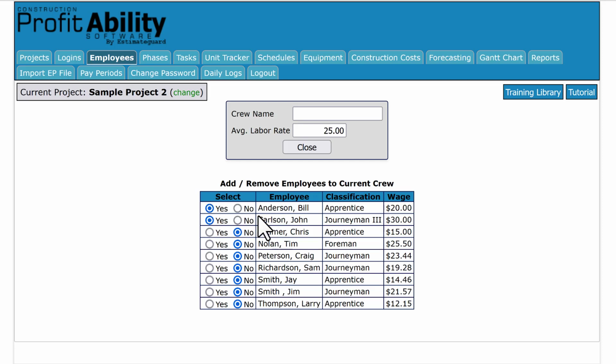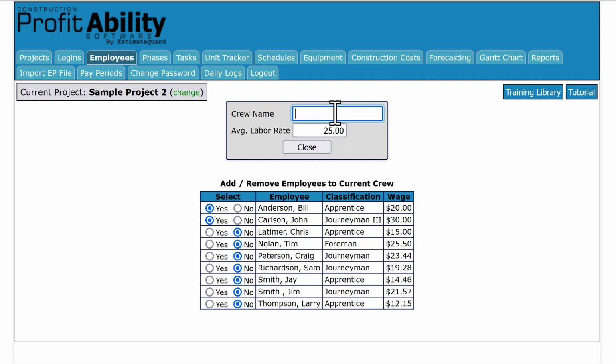Now, once the crew members are selected, you notice that your average labor rate is predicted right here. That tells them immediately if they are staying within the boundaries of their average labor rate and where they are in that range. Although the program can be set to guard employee wage information, it will tell them overall the average labor rate of the crew.